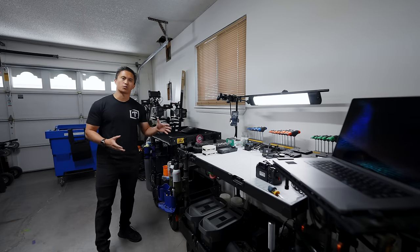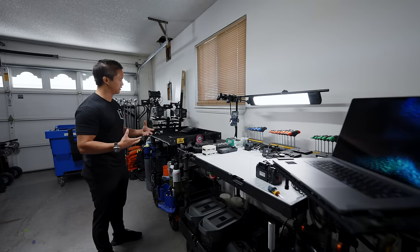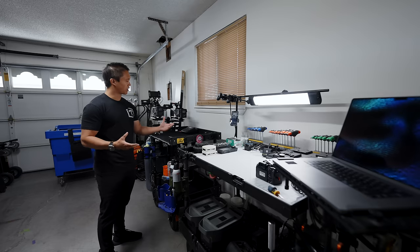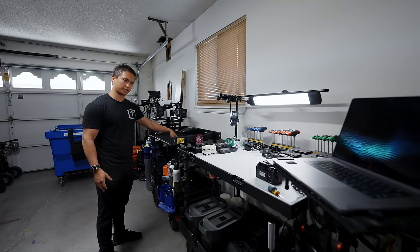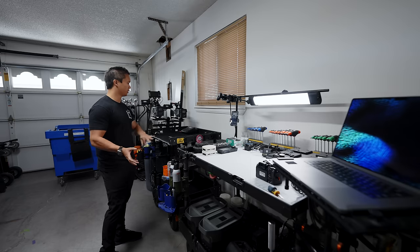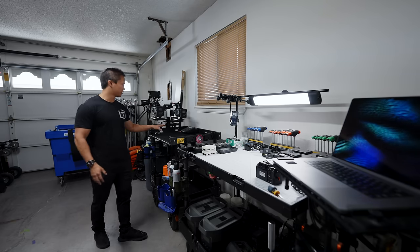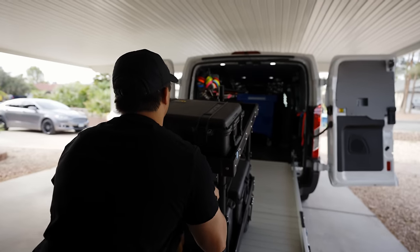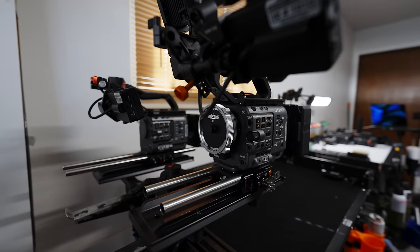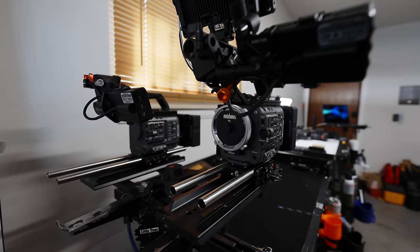This is kind of my cart wall I have set up in my garage as work surfaces. They're just Innovative carts. This Voyager 36 is actually the one that goes out with me all the time on jobs — I'll load it up, use it as a prep surface to build cameras, load it up with cases, and then load it right into the van. This is probably the one I use the most.